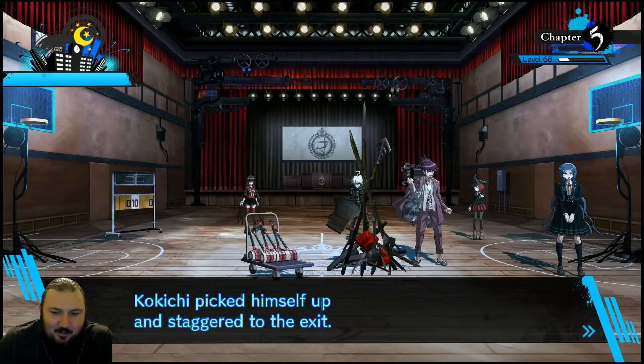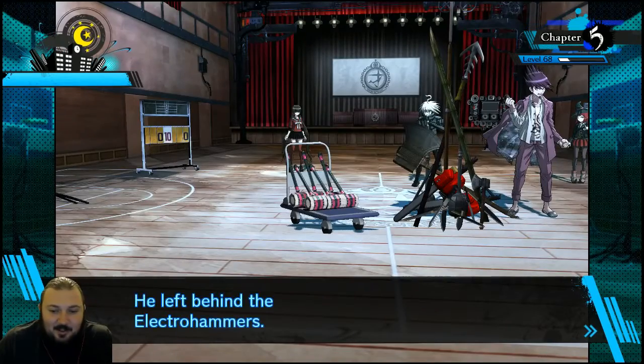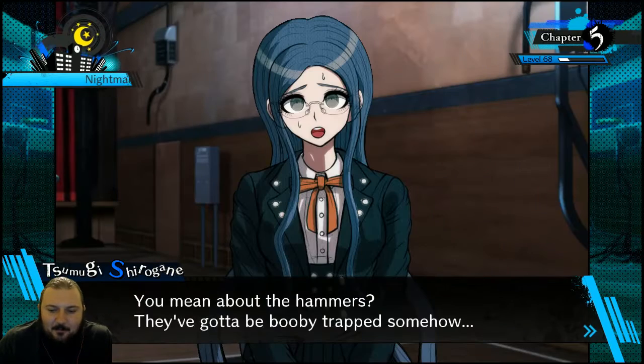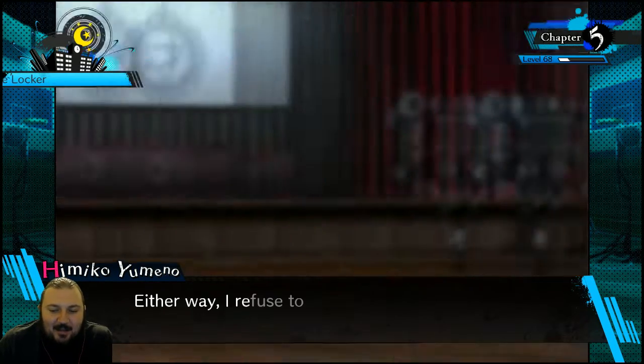Huh. Kokichi picked himself up and staggered to the exit. He left behind the electro hammers. Hmm. What should we do? No. You mean about the hammers? They've got to be booby-trapped somehow. Hmm. But looking at it, it definitely seems like something Miu made.